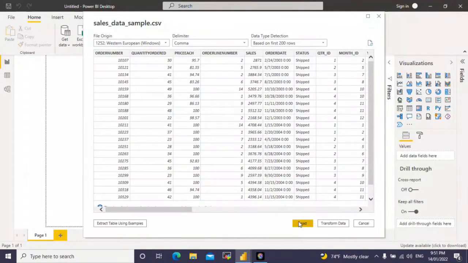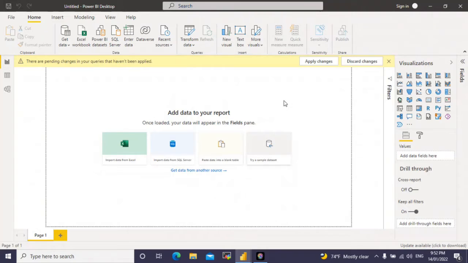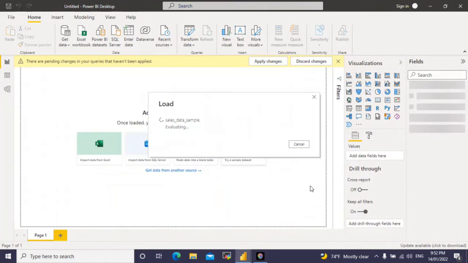So we go and load the data. We are not transforming this data right now, but we can. We are going to click the Load button, and it's going to import data in a few seconds, and we will wait and see. As you can see, it's loading the data, creating a model.